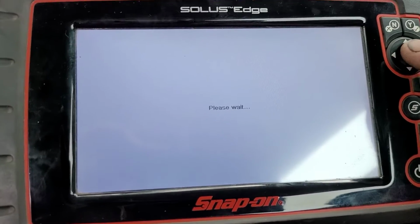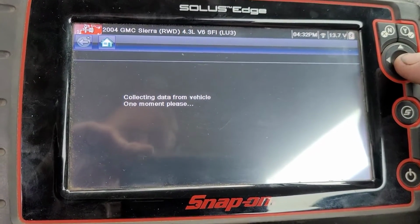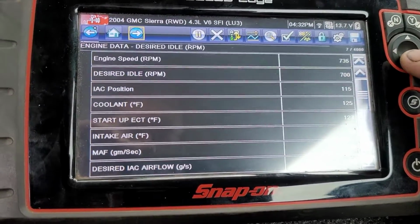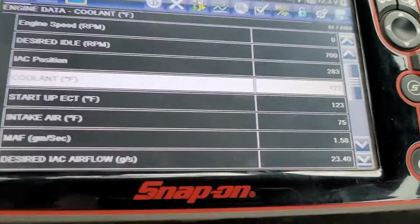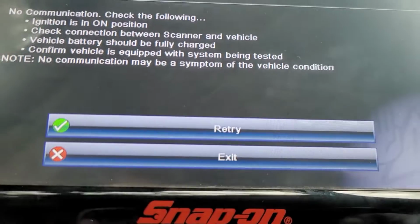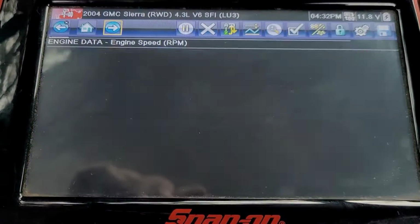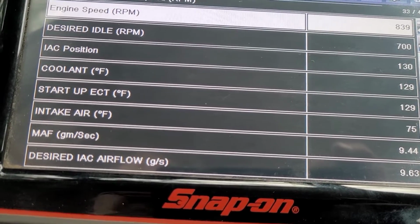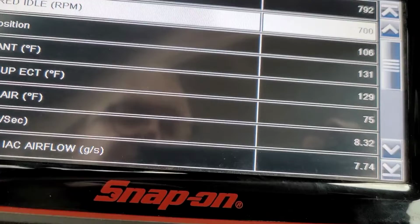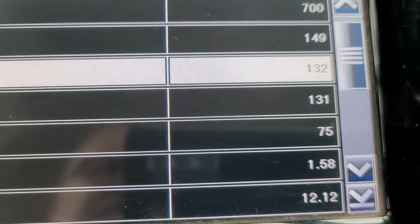All right, so let's just see what we have for data first. I'm more concerned about that. Coolant 125. Well, that's good because it's showing the startup temp at 123. You see 127, that's current coolant temperature. Oh, damn it. Sorry, let me go back. When you shut the key off too long, it cycles back. Let me see if I get anything weird happening there. Let me just scroll down so we have that as a reference point, because I'm going to stay on that instead. It's increasing like it's supposed to.